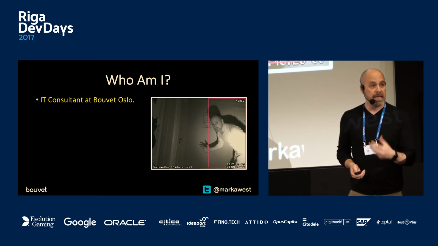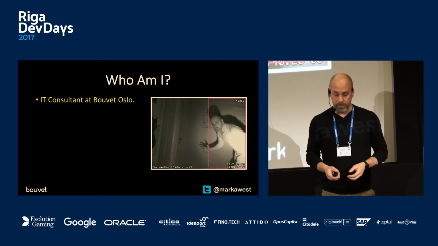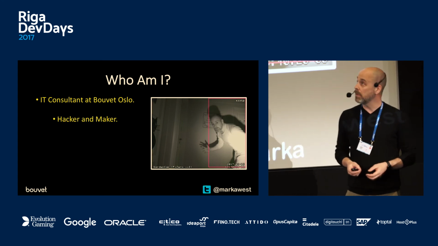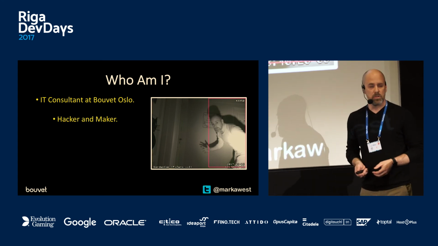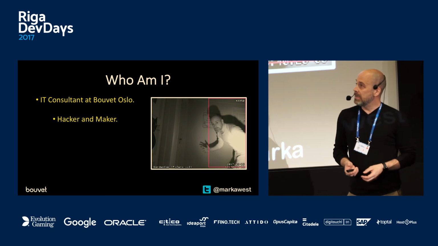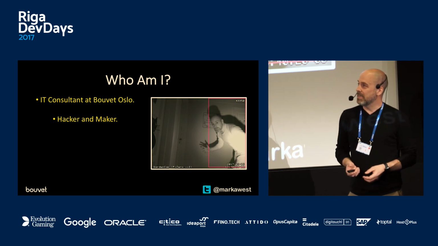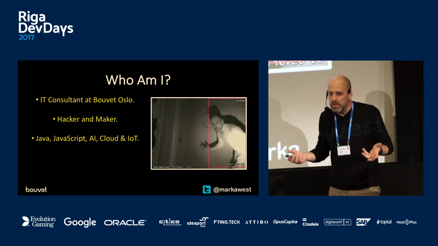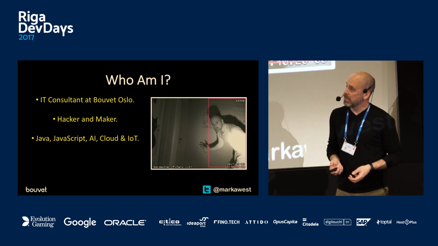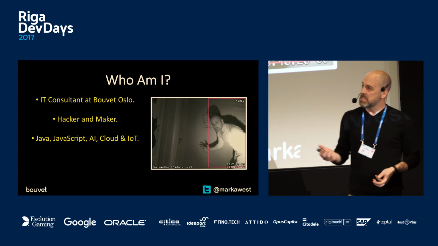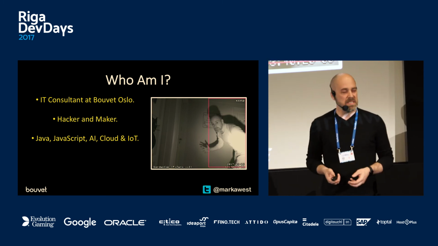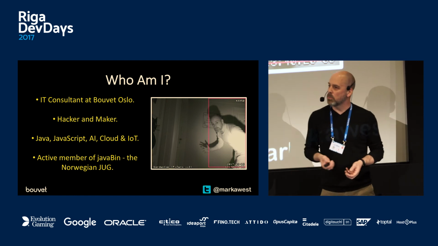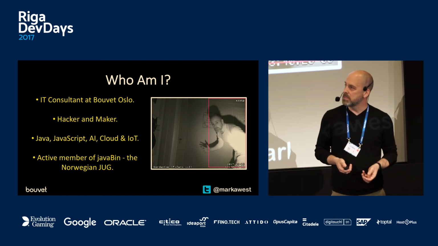As you can probably hear, I'm an Englishman. I work at a company called Bouvet in Oslo, Norway. I've lived in Norway for about 20 years now. In my spare time, I like hacking. I like playing with new technologies, I like building stuff. Language-wise, it's mainly Java and JavaScript that I'm interested in, and domain-wise, AI, the cloud, and IoT.